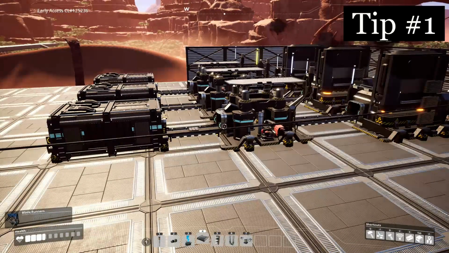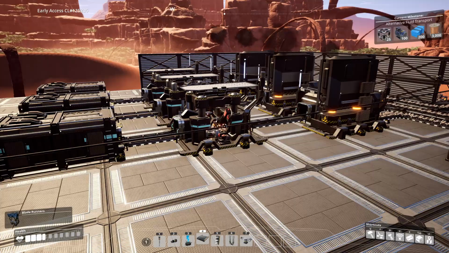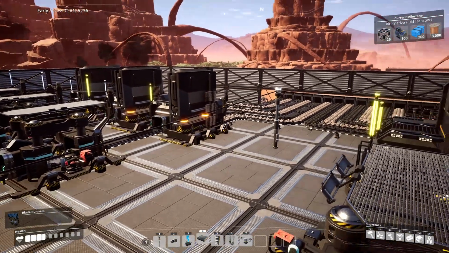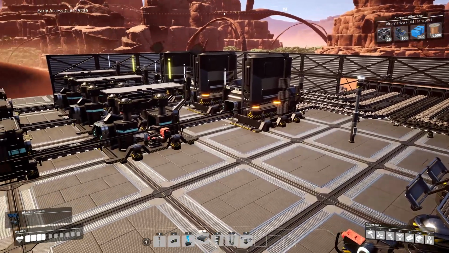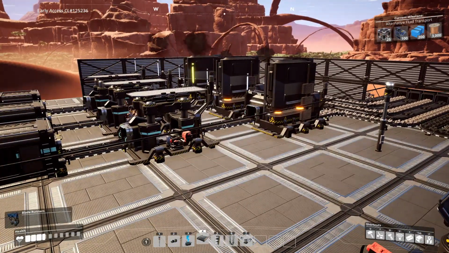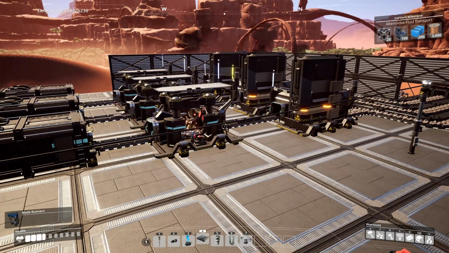Alright guys, tip number 1. Get automated. Now I know when you're first starting off the game in Satisfactory, the first thing you're going to want to do is go straight up to a crafting bench. I would actually recommend not doing this just because it's a lot faster to go ahead and start building the machines. That way you're able to process the items.